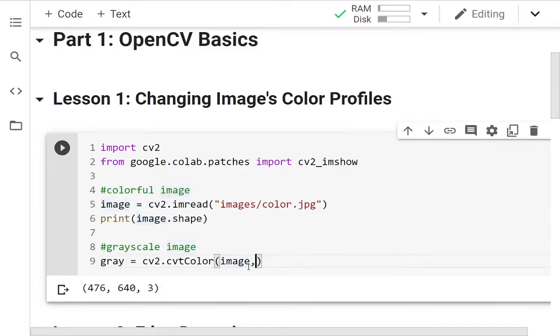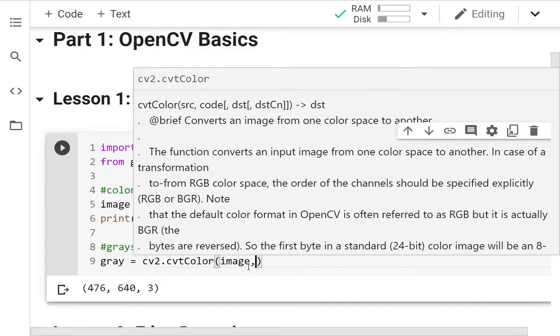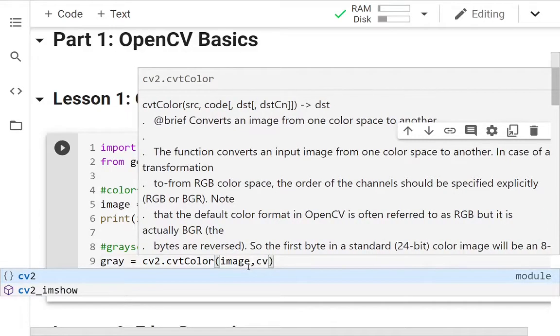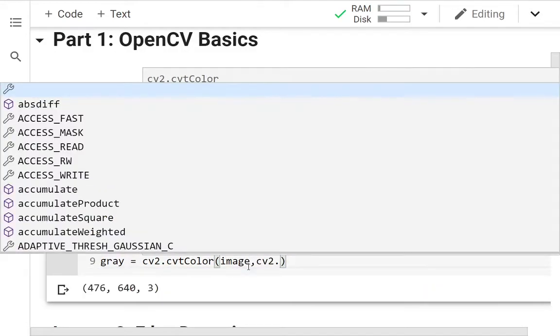So we say image, but it also needs to know what kind of color you want. Yes, I know you have given me the colorful image, but what do you want in return? So for that purpose, we say, hey OpenCV, convert it from color to gray.